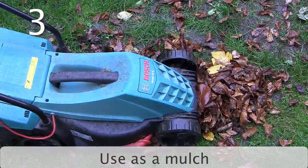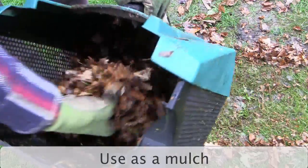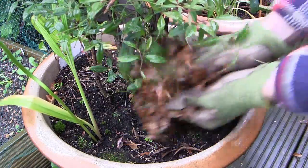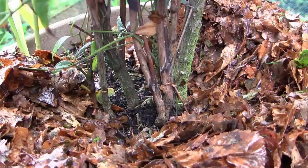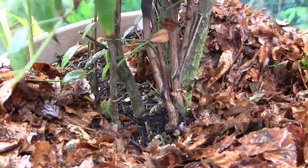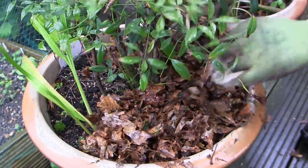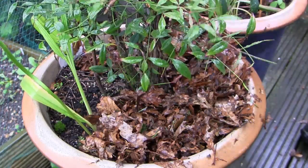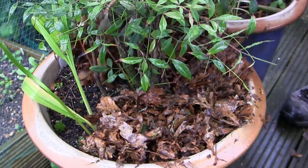Shred leaves to make an attractive organic mulch, which can be used throughout your garden and containers. Just add a 2 to 3 inch layer of the shredded leaves to your soil, but take care to keep it away from the stems of your plants. The mulch will help to retain water and will suppress weed germination. Leaf mould also makes an excellent mulch.